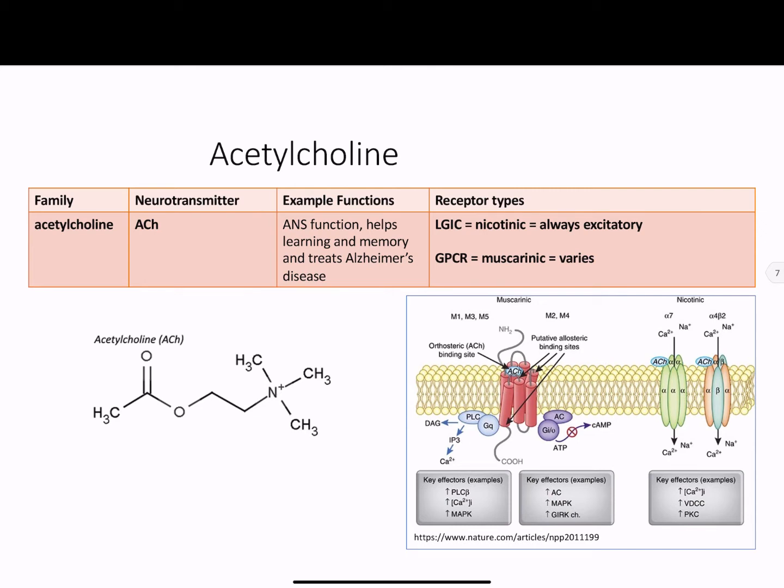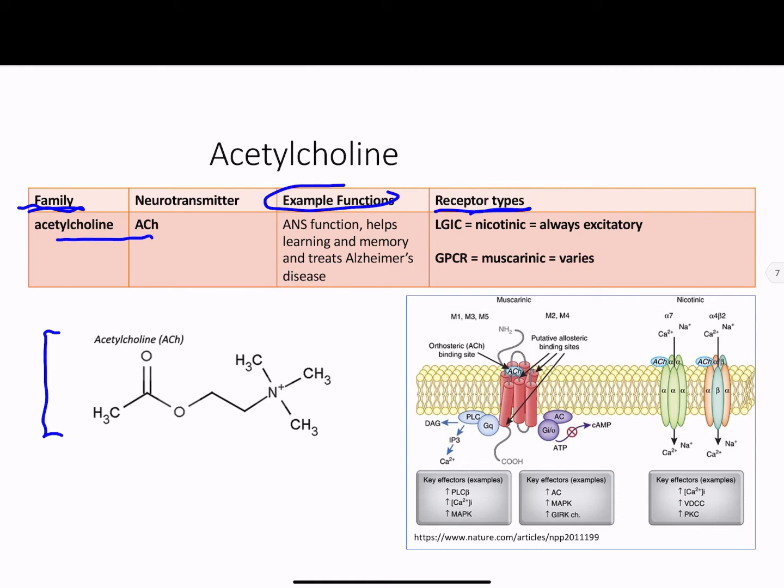So a little bit more detail about these neurotransmitters. Here, we have the same example functions, but I'm going to focus on what the family is and what the receptor subtypes and types are. Acetylcholine is one of the most basic neurotransmitters. It's on its own. We don't have another neurotransmitter in that family, so it's just acetylcholine. I have the structure here just because it's really cool to see structures, but you don't have to memorize the structures for any of the neurotransmitters for me.